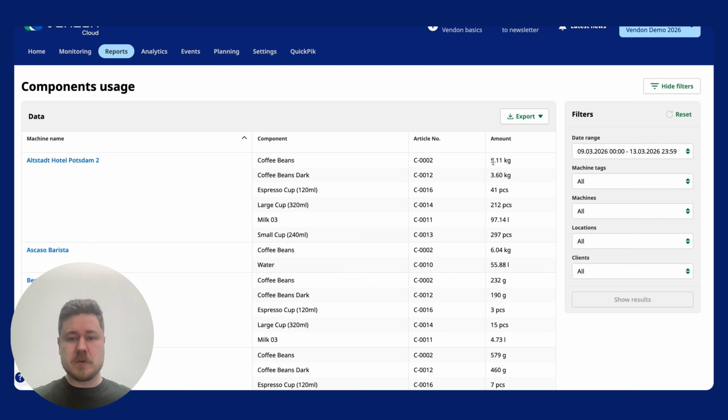And you can see your coffee beans at 5.11 kilograms, etc. Right? So you can quickly see that if we filter out a specific customer, how much they have consumed and whether maybe they need additional products, additional components delivered, additional coffee beans.